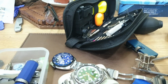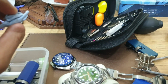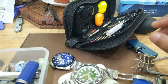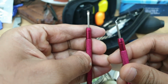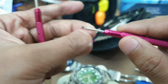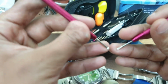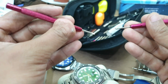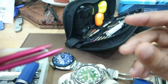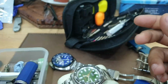Now, some tips: putting the hands on is quite tricky. So I really struggled with tweezers, and what I find, sorry, let me rewind. Removing the hands. You want some tools like this. I broke this one. Don't ask, but with these ones, just put a bit of plastic over the dial. If you see some modding videos, they'll show you this, and literally just pop them off. So you need some pry tools like this. Again, they're cheap, £1, £2 from eBay. Yeah, so that's that. And then when you're putting the hands on, use these.